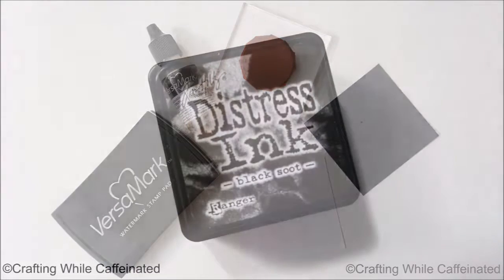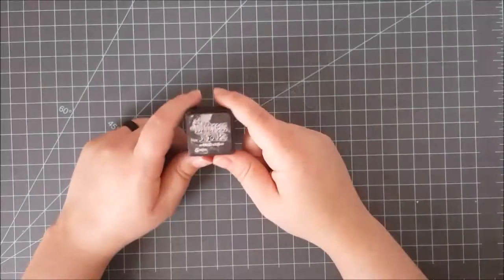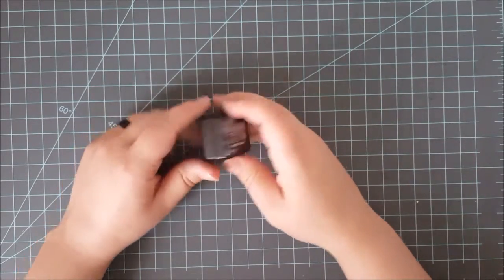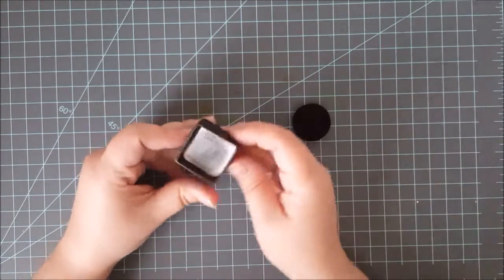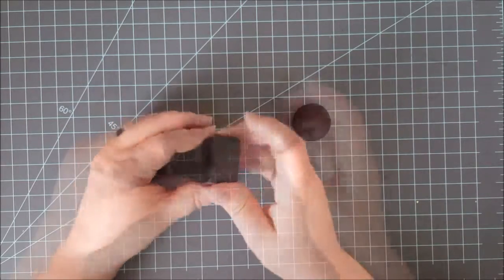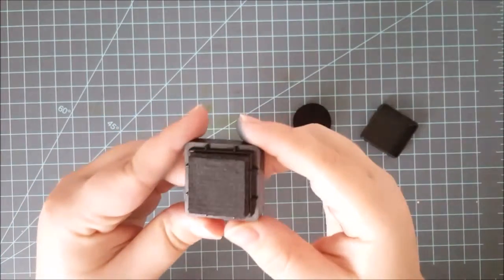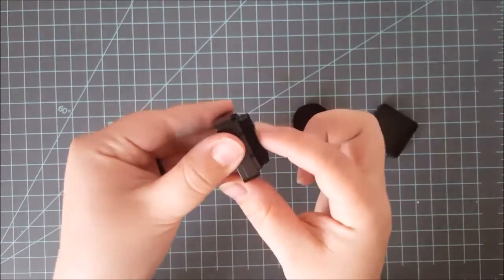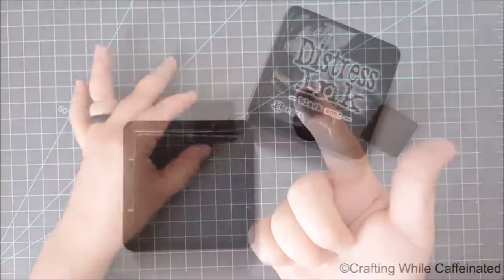So the next specialty ink I want to talk about are distress inks. Now these are unlike any of the other inks I've talked about, even though they are categorized as a dye ink. Here you can see I have the mini version of these. I enjoy mini versions better than the larger versions. I work in a small space, so mini really takes up a whole lot less room for me. These also have refills, so if you're thinking, well, you don't get as much ink, you can refill these, and the refills are wonderful for techniques as well.